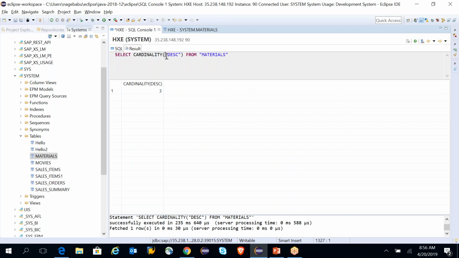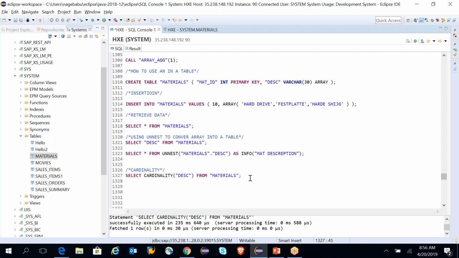So cardinality of this column: since this column is an array, it will be treated as an array from this table and it will retrieve the records. When do we need to find the cardinality? Suppose you want to loop through this array. Usually we don't know how many records we have to loop, right?